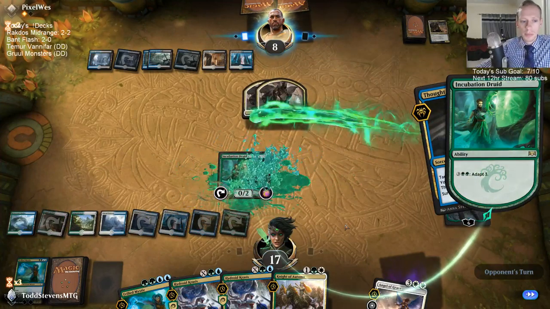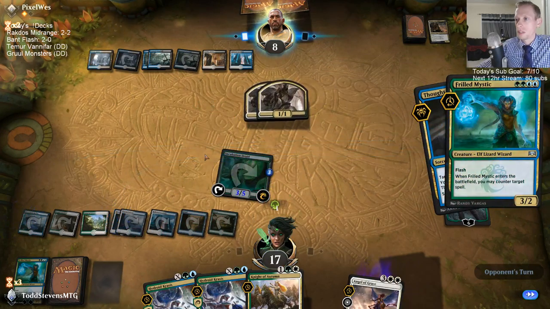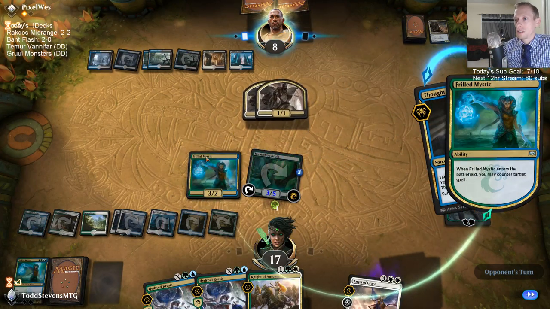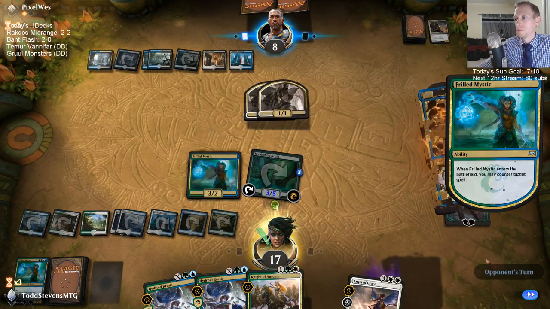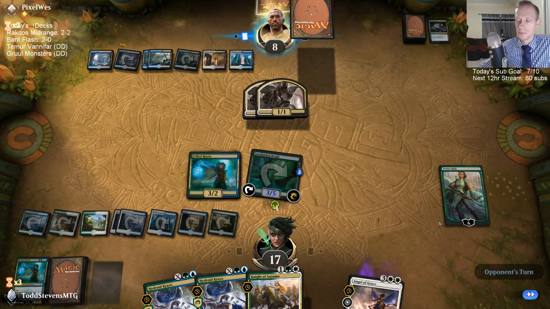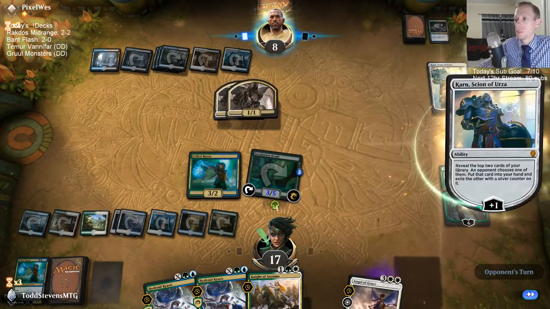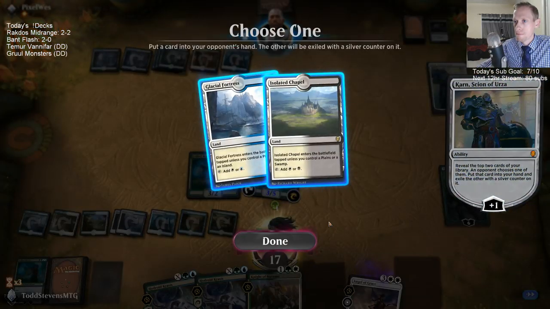Why do control decks playing blue not run Essence Scatter anymore? I don't know. Essence Scatter is a good card. I guess there's just... I don't know. Maybe it gets squeezed out with all the other things. Maybe there's just not room for it. But yeah, I guess the three mana catch-alls like Absorb and Sinister Sabotage being able to counter everything may just be a little more important. How convenient. An excellent choice.